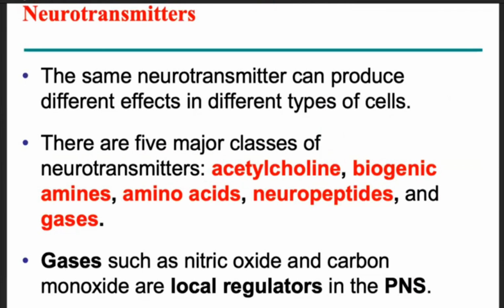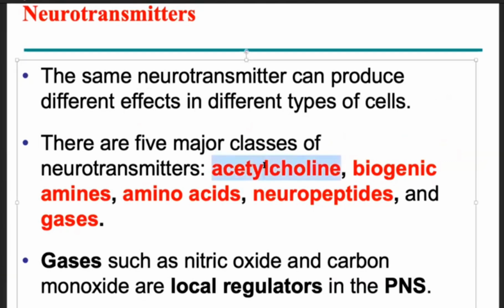So this is not as important, to be completely frank with you guys, but there are a couple that I think you guys need to know. Acetylcholine, that you should know. It's a major neurotransmitter that is found at the neuromuscular junction. So if you recall that picture that we drew, we said that there was going to be a neuron that connects to a muscle in your forearm that allows your finger to twitch. The neurotransmitter that's being released between the final motor neuron and the motor unit, which is our muscles, is going to be acetylcholine.